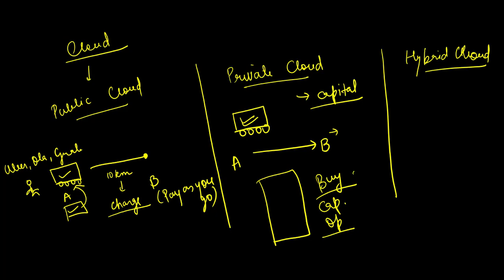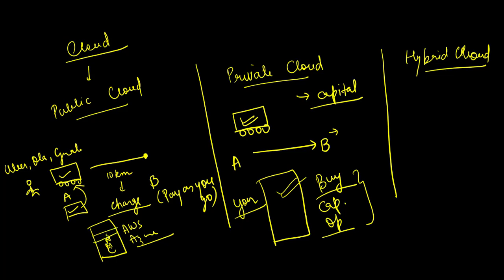Not only that, you have to make sure that it is functioning properly. So everything becomes your responsibility. But as we come to the scenario of public cloud, the situation changes. How? This server is owned by someone else, in your case, it can be AWS, Azure, GCP, anyone, right? And they are providing you the proper compute, memory, networking, storage, and the hardware in place. Only you have to put your operating system, depending on the category of the service that you want to use, either PaaS, SaaS, or infrastructure as a service. Depending on the category that you select, the additional overhead comes likewise, and also the cost varies.